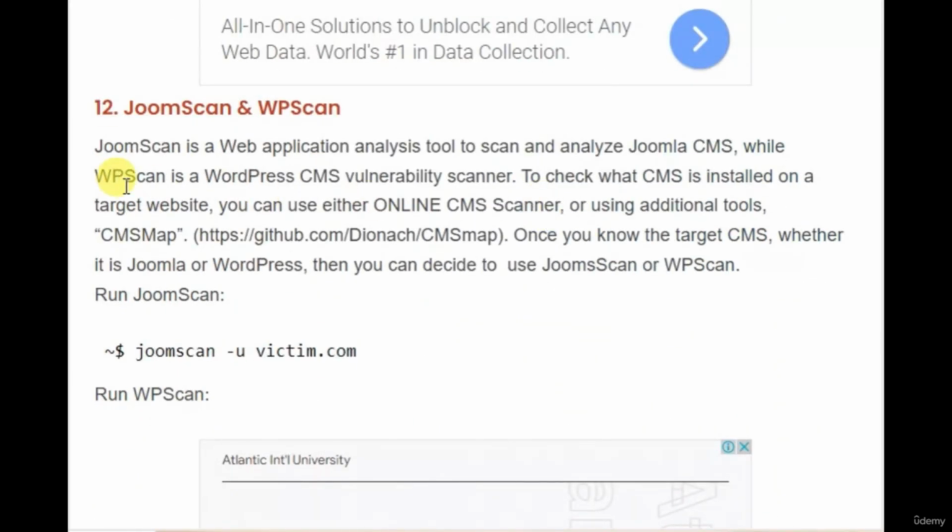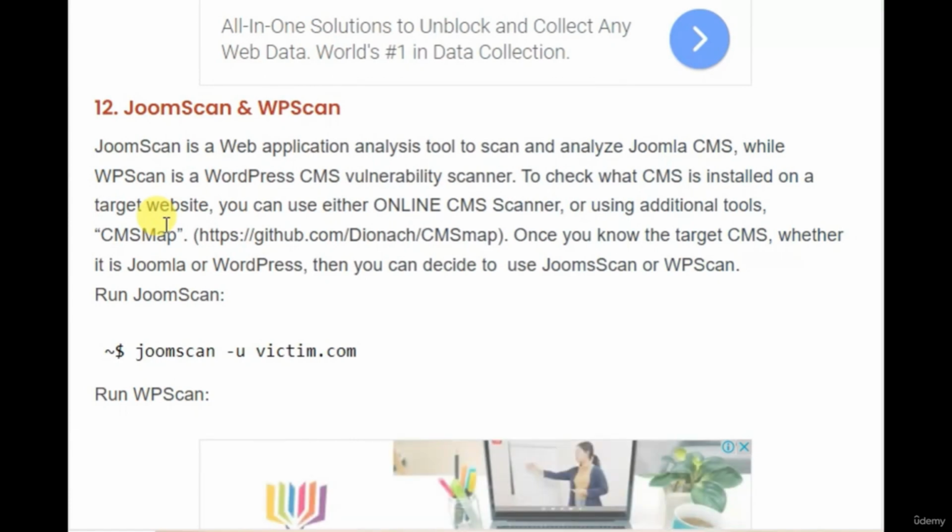Number 12 is Joomscan and WPScan. Joomscan is a web application analysis tool to scan and analyze Joomla CMS, while WPScan is a WordPress CMS vulnerability scanner to check what CMS is installed on a target website. You can use either an online CMS scanner or additional tools like CMSmap.